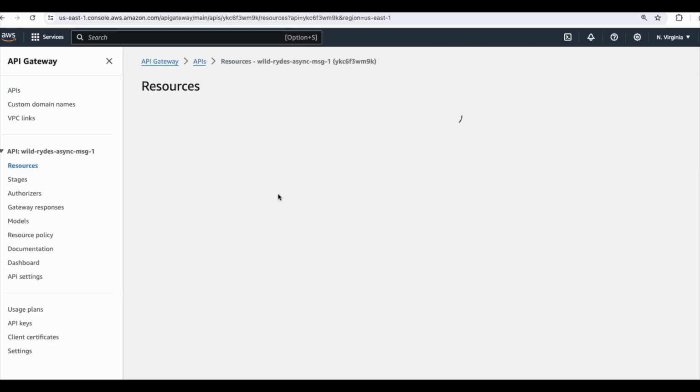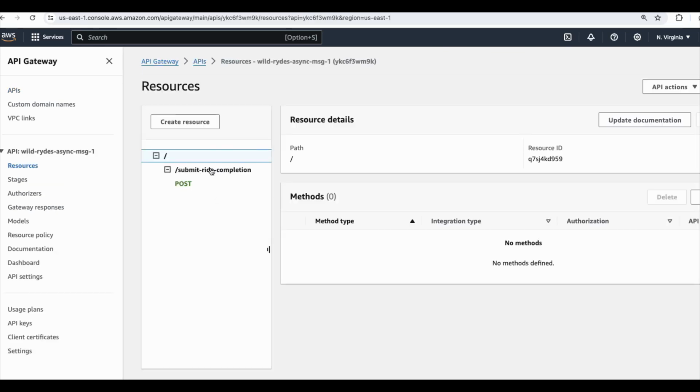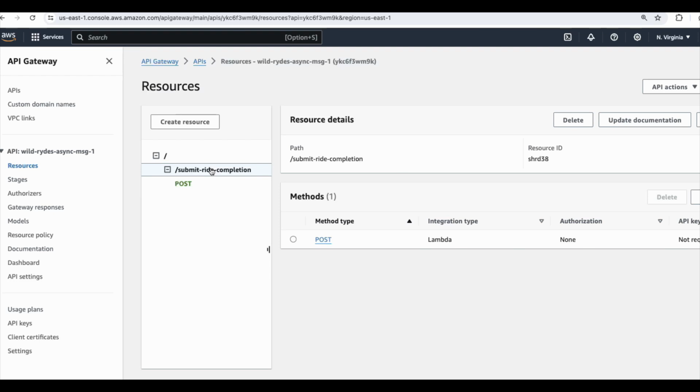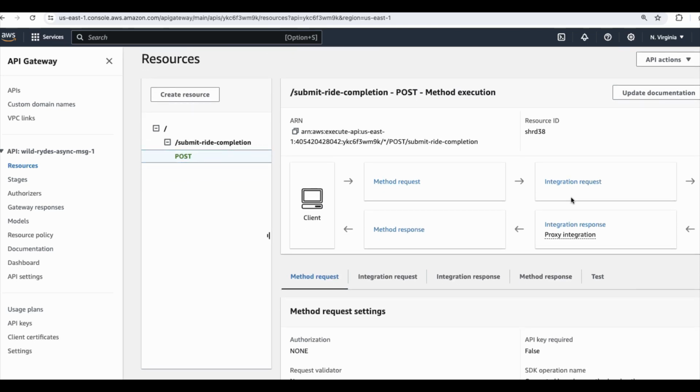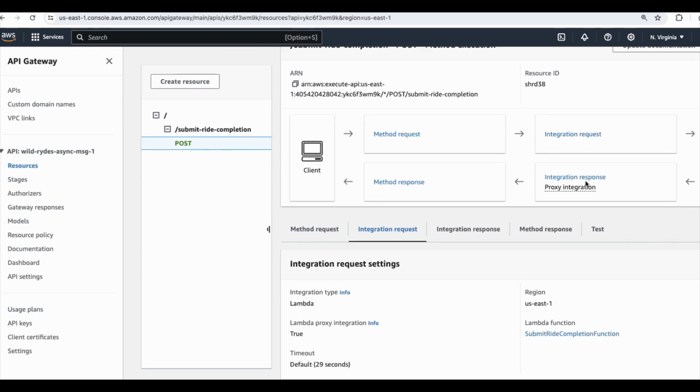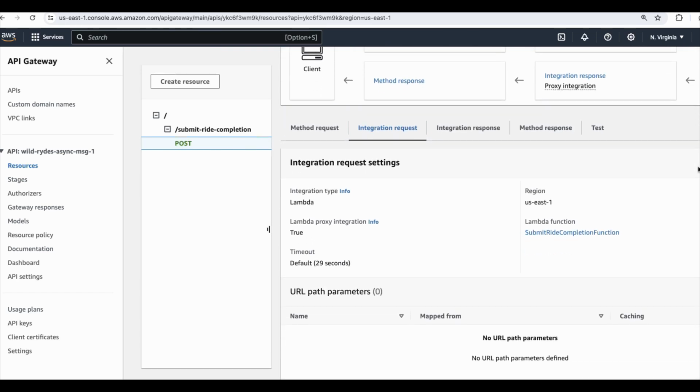If I go inside, I have one resource created called slash submit write completion, and the method for this is POST, and the integration type is proxy. Here I'm integrating with another service which is AWS Lambda.